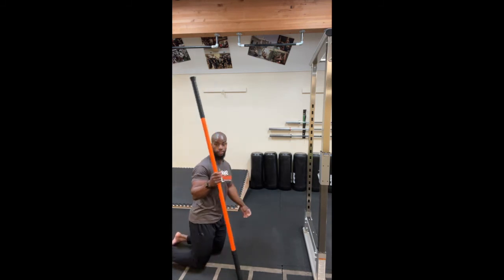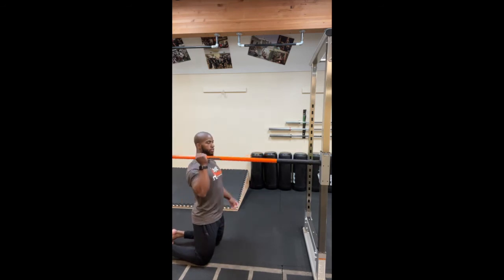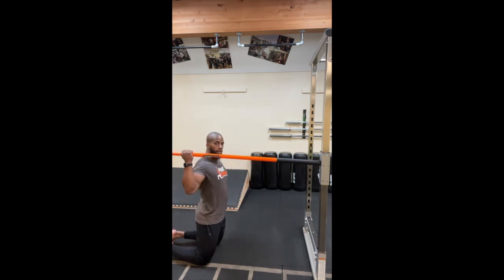So I'm going to get a little closer to the camera. Stick it to the wall here. Hand out to the side. So remember, keep the hand stacked over the elbow. So for that same thing, stay up nice and tall, keep a controlled rib cage, ribs to the hips.